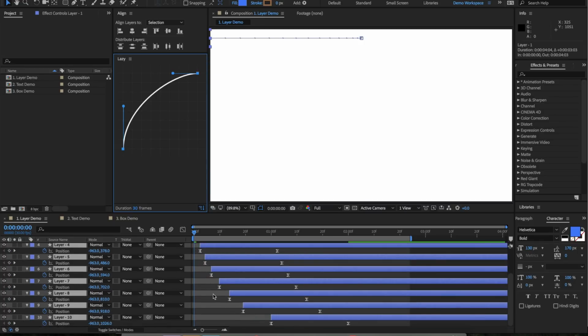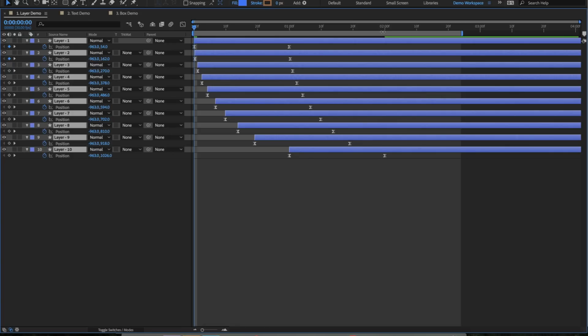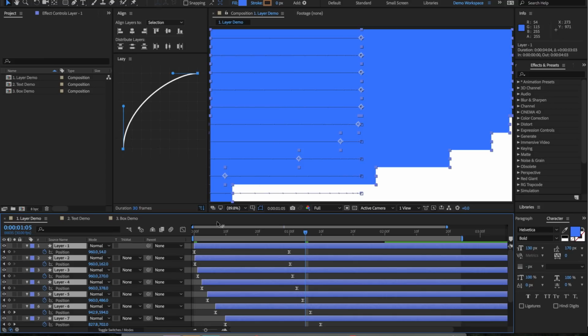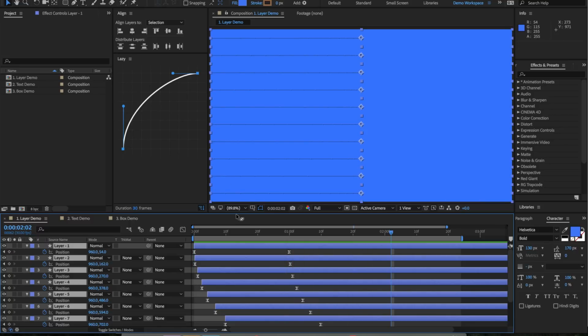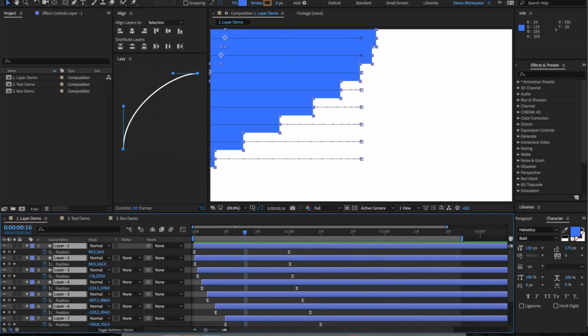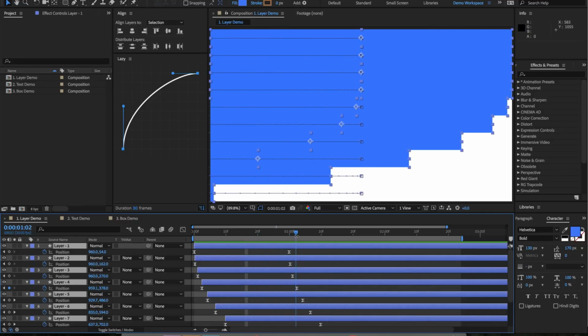Now, as you can see, let's hit the tilde key and bring up our whole timeline here. We have this distribution where the first few layers in the selection are more closely together, but as we go along the timeline, we can see that they become more and more spaced out. So let's get an idea of what that animation actually looks like. Beautiful. As you can see, we have these first layers fairly close together, but as we go further down the timeline, they get more and more spread out.